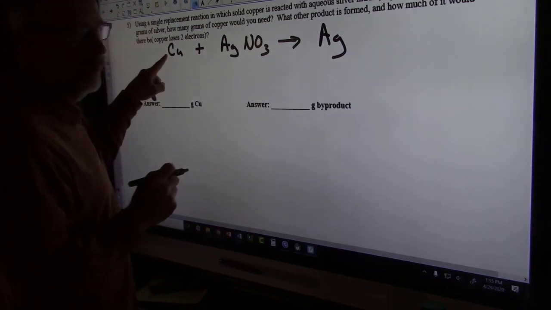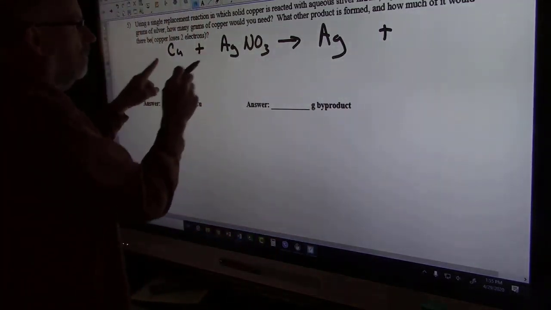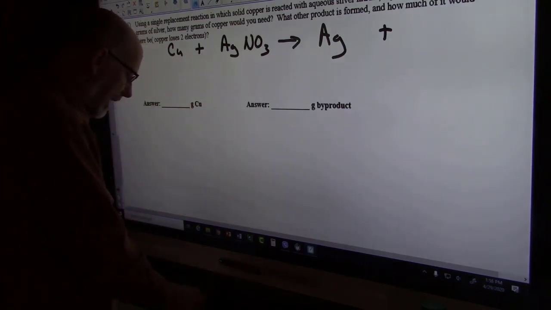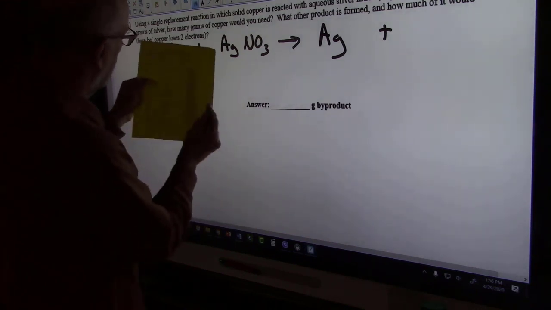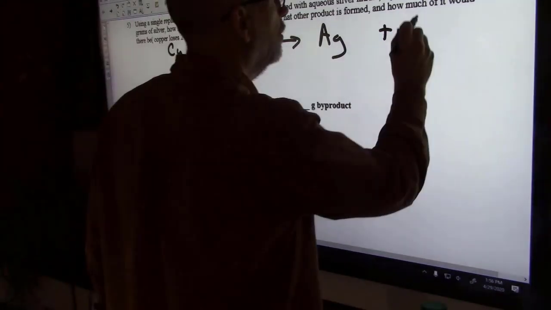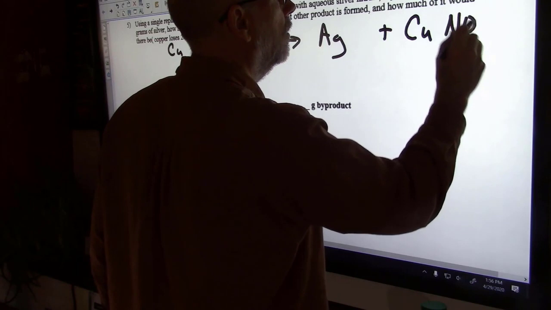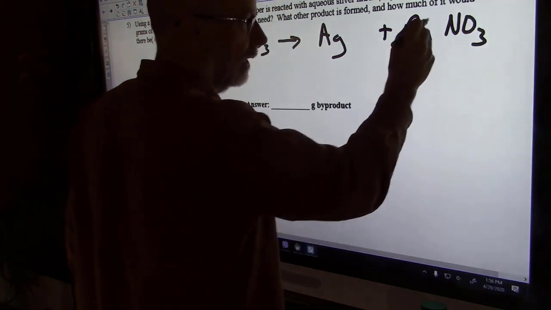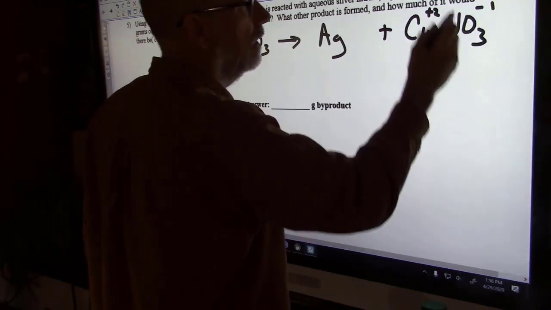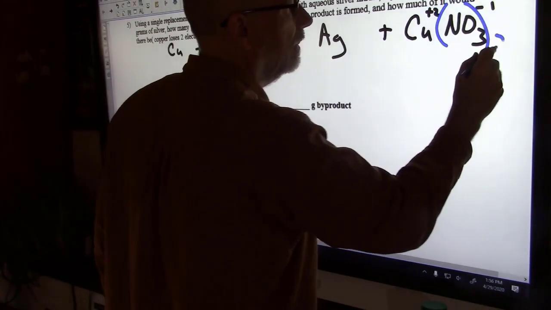So copper is sitting here with a charge of 0. Copper is going to fight with silver. Copper is more active. And double check. Yep, copper, silver. Silver is not reactive. And so that means copper is going to lose 2 electrons and bond to nitrate, NO3. Well, if copper loses 2 electrons, it'll get a +2 charge. Nitrate, -1, crisscross applesauce. We need 2 of those.